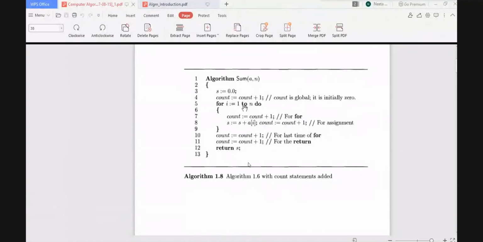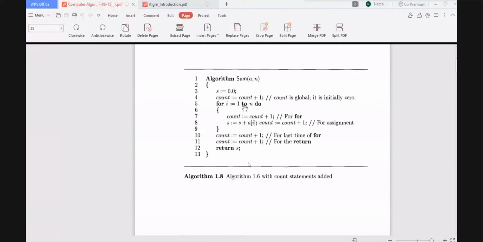So here I am introducing a variable called count. Is it visible? After s has been initialized to 0, I am introducing a count variable, which is a global variable. Now, what do you mean by global variable? It is recognized all through the program, right?